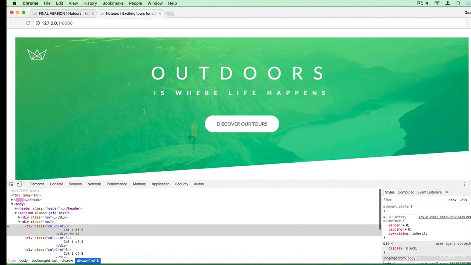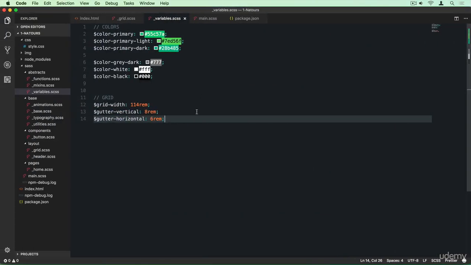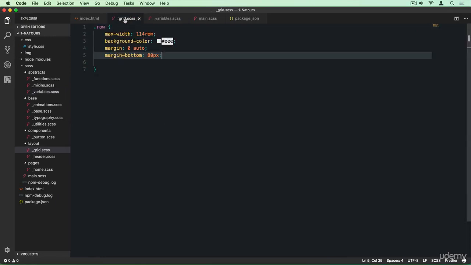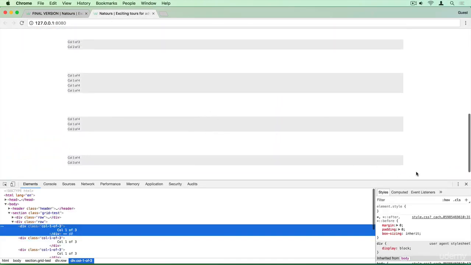And the horizontal gutter is, of course, these spaces here in between the columns. And this is even better to have as a variable, because once we start specifying these gutters and these columns, we will use this value over and over again. And so this is a perfect candidate for a Sass variable. Okay, so let's now just go ahead and actually use these. It's grid width. And then here, it's gutter vertical. All right, so let's check it out. And yep, so here we go.